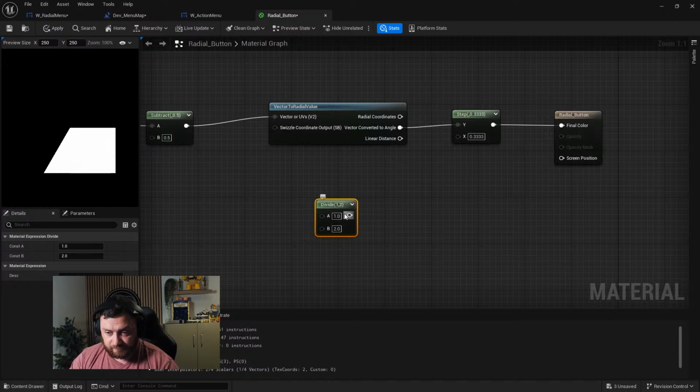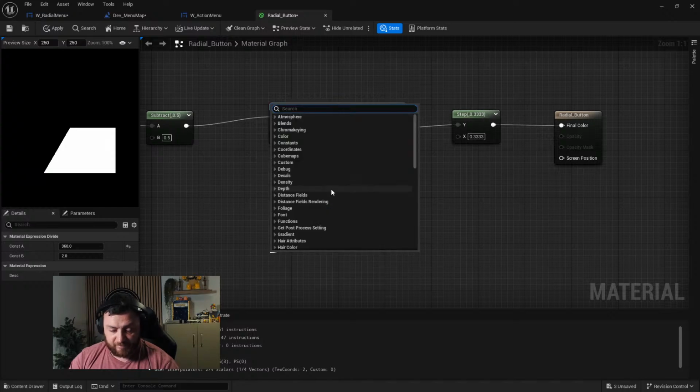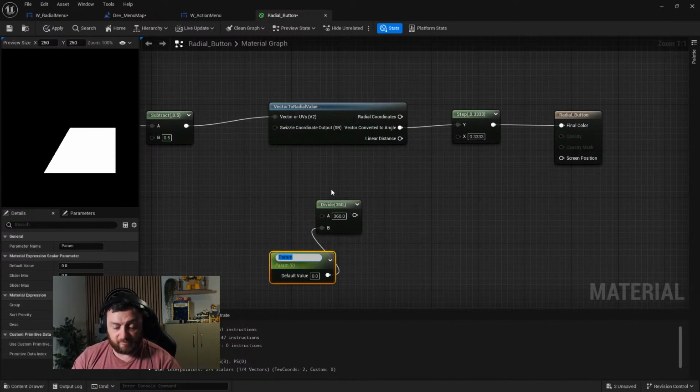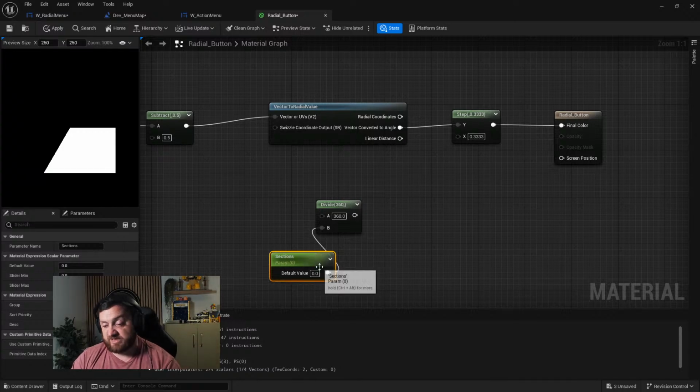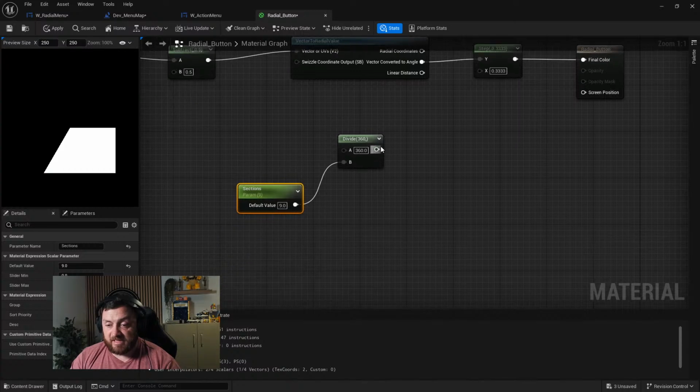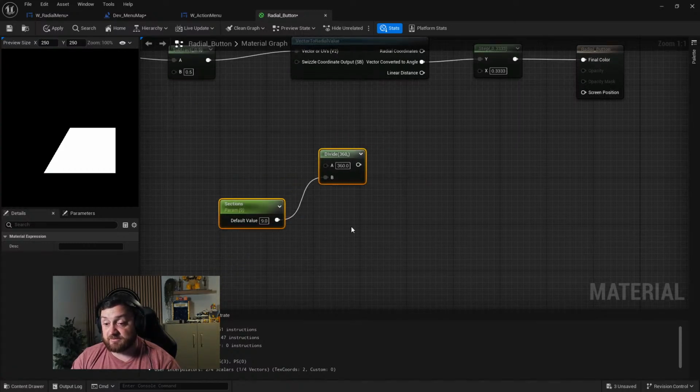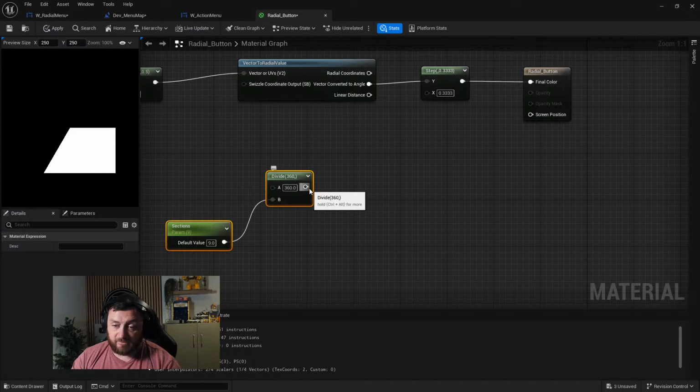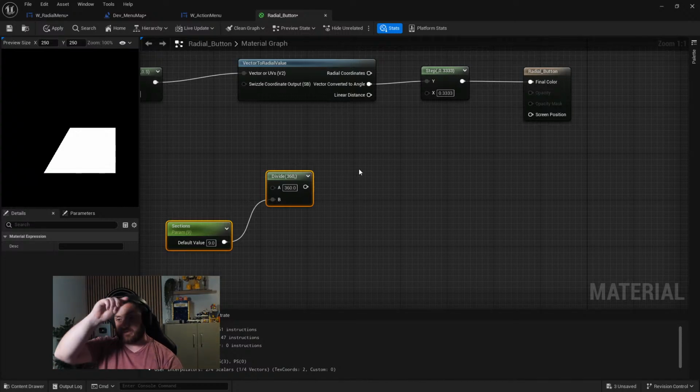And furthermore to that, if I were to use this in relation to a parameter, so we do divide, and on 360, divided by this scalar parameter, to be sections, so that's 9. Like that. That gives us the size of each quadrant on a 360-degree radius, and then I want to work out what that is in terms of a normalized value, because it goes between 0 and 1.